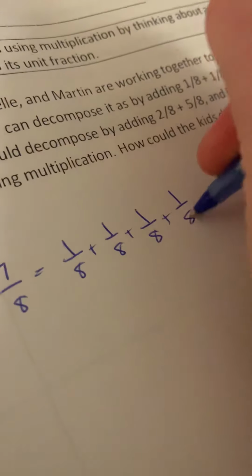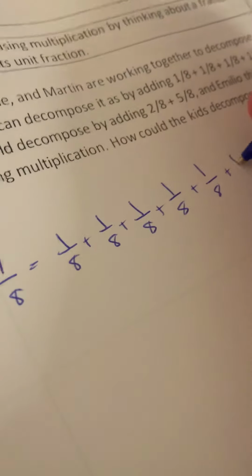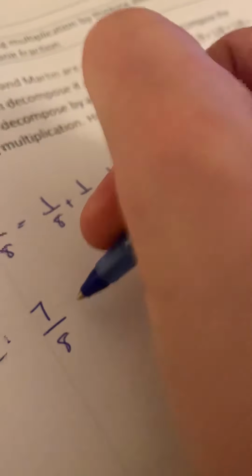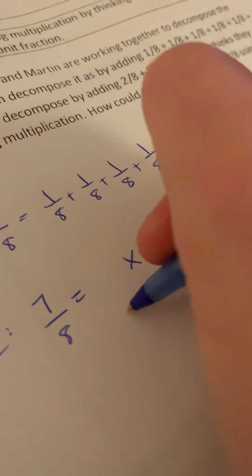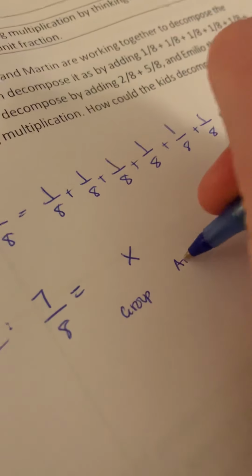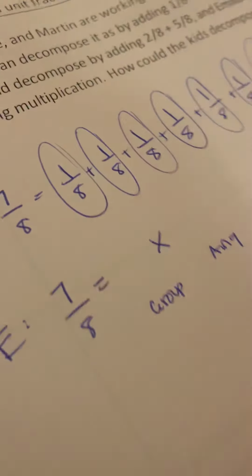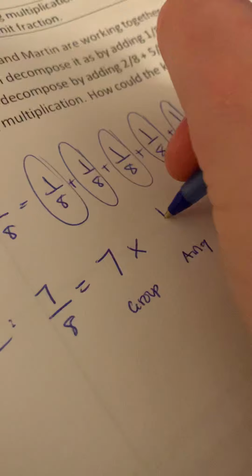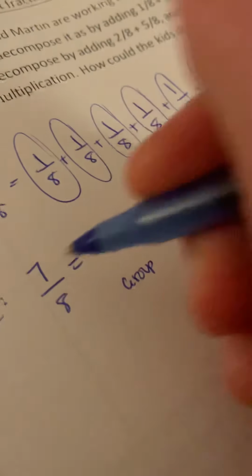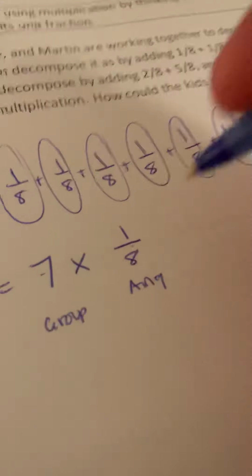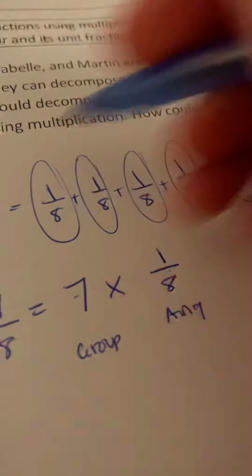So you'll have a visual anchor up already that has some of these numbers on it, 5, 6, 7. Or, who is it, Emilio? Emilio, yeah. Emilio thinks that we can use multiplication. And so we always think of multiplication as groups with an amount in each group. So let's start circling. How many groups do I have? 7. What's my amount in each group? 1/8. Why is 7 groups of 1/8 7/8? Because I have 7 of them, and 7 1/8 added together gives me 7/8.